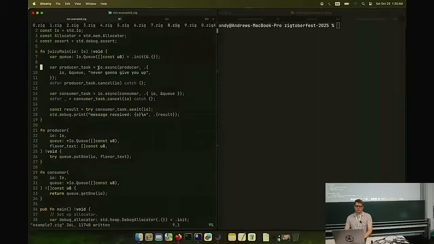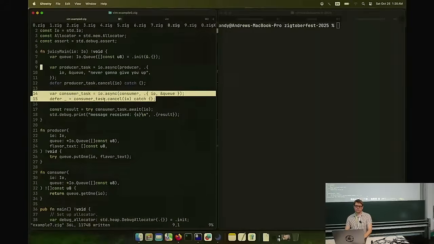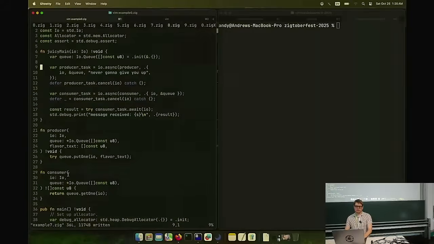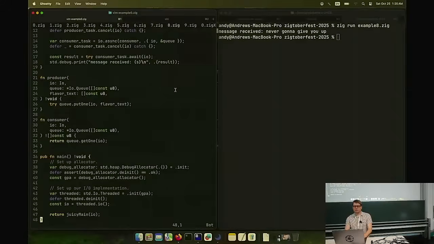Now we're using async to spawn the producer, we're using async to spawn the consumer, and we're just putting something in the queue here, we take it out of the queue here, and we print it. So just passing a little token along, just like that, okay? So if we run this, it succeeds incorrectly. This is a bug, even though it works. To observe the bug, we have to do something like this.